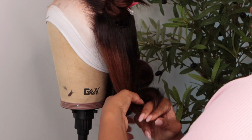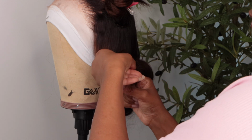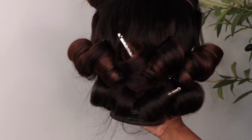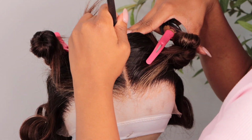I like to pin curl my units prior to wearing them, and this is actually how I store my BodyWave curled units, by pin curling them when I'm not wearing them, and it just creates a nice long lasting curl. Okay, so let me know if you want a full tutorial on that.